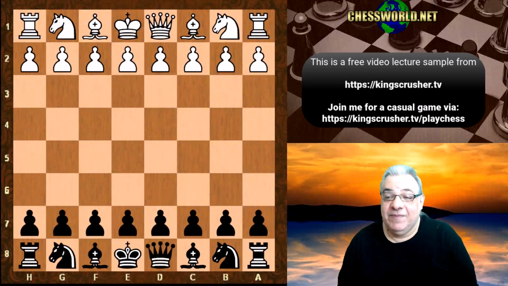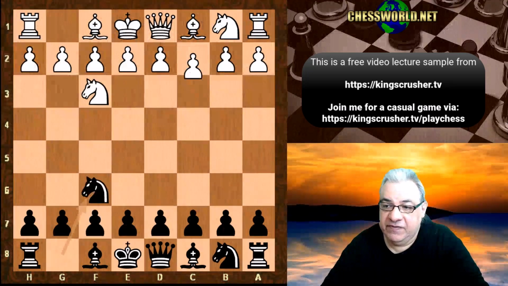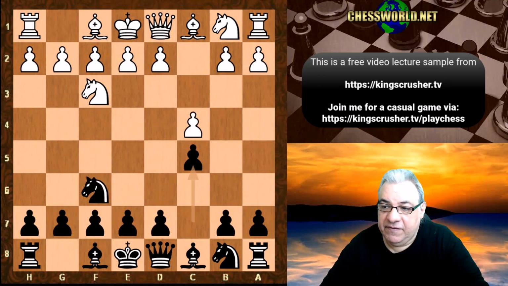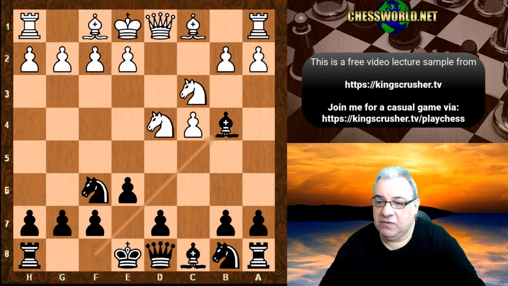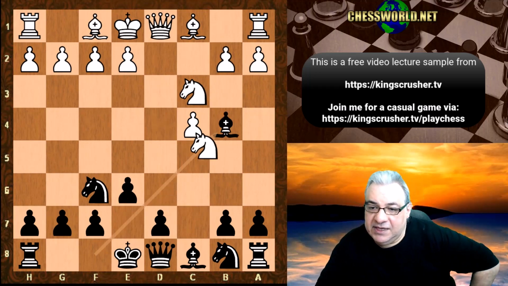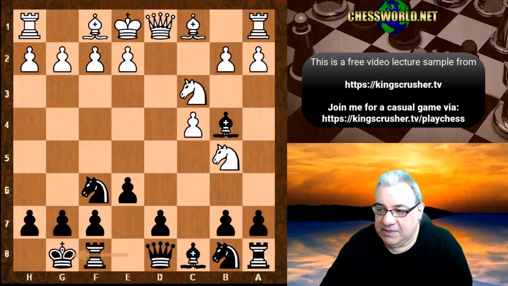Hi there. In this lecture we see Vladimir Karasev against Rashid Nezhmetdinov, 1973, Latvian Open. We see knight f3 from Karasev, knight f6, c4, c5, d4, c takes d4, knight takes d4, e6, knight c3, bishop b4, knight d to b5, and Nezhmetdinov just castles, bishop f4.